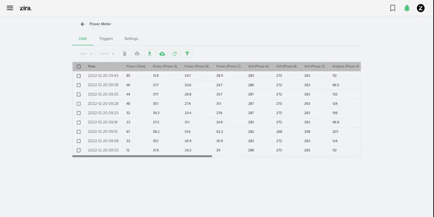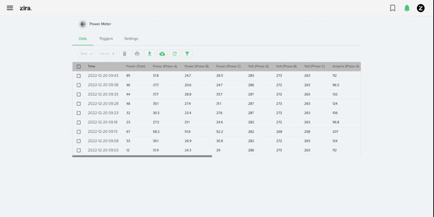Okay, so this is seconds after importing our Excel sheet into Zira with some past readings from our power meter. And you can now see that they are all populated on Zira under our new data source. Now we did set a trigger to tell us if there was an entry reported saying that our power total was over 50, it would alert us and send us a task to do.